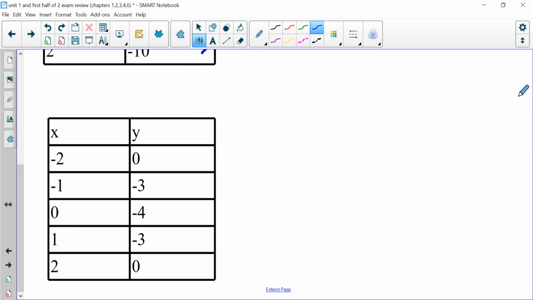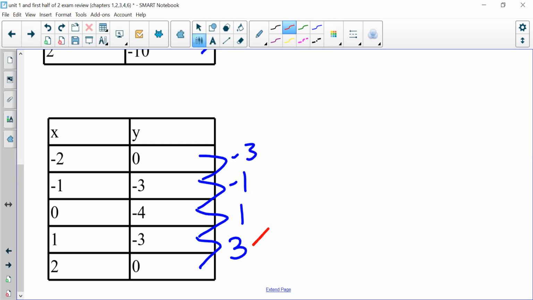You would have to find the differences. So if you start from the bottom, it would be 0 minus -3, which is 3. Good. And then the next one would be 1. Perfect. -1, and then -3. Okay, so obviously not linear. So now what do I do, Ian? You have to find the differences between those numbers now to see if it's quadratic.